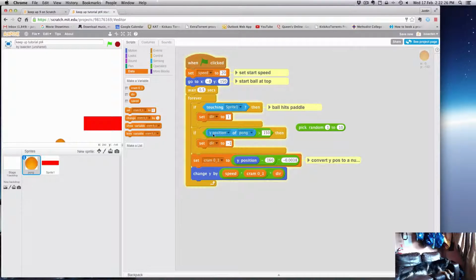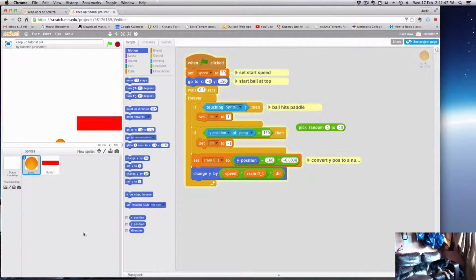Okay, good. And then when it hits the paddle, how are we going to change the ball? Forget about the variables. How are we going to change the ball? What do we want to move about the ball? Its position. Yeah, position. All right, go find it. Show us where it is. Here, it's in motion. Okay, in the motion tab. And then show us the object.